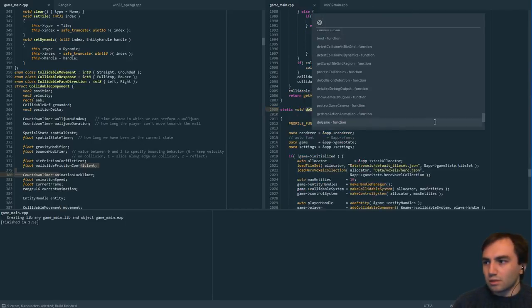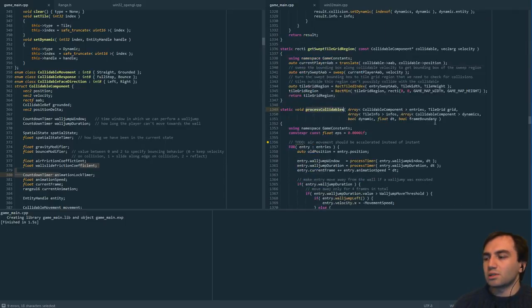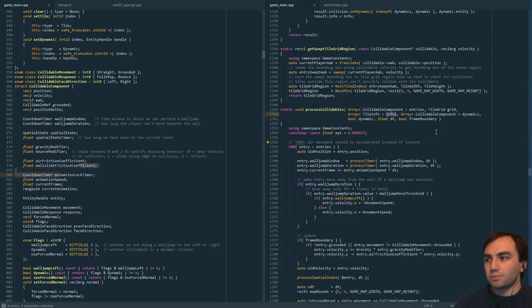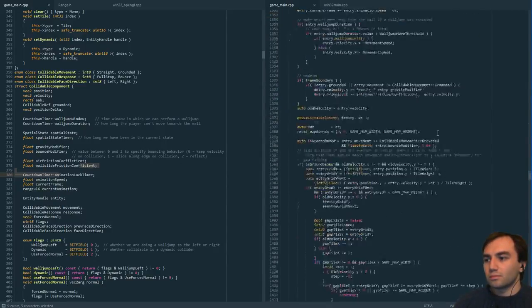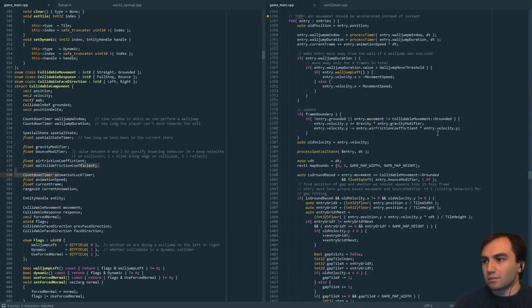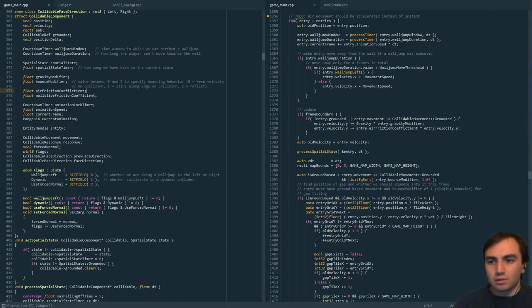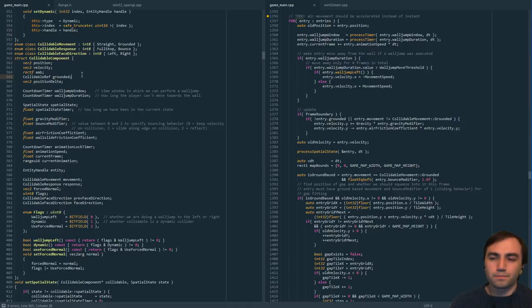Okay, so now the process collidables function has access to the friction values, so we only need to apply them. For that, I also need to keep track of which tile we are sliding against, just as we are keeping track of which tile we are standing on.